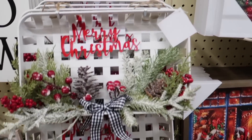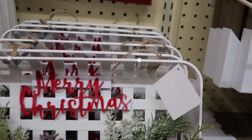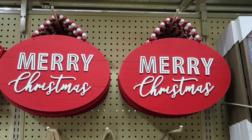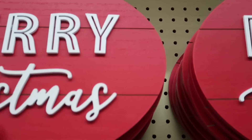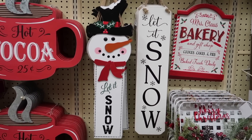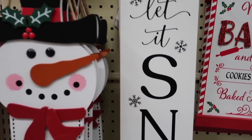Starting with these tobacco baskets — they are absolutely adorable for $7.50, and that is after the discount. Then these Merry Christmas signs; I do believe I've seen something similar in the past. They are adorable for a coffee station. I remember in our Texas home I decorated our coffee area with a kind of North Pole theme, which I loved so much. And there's also that mug that says hot cocoa, great for a hot chocolate area.